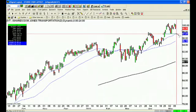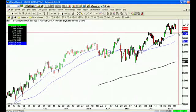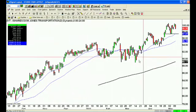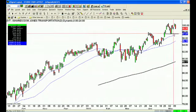So as you're seeing here, you're seeing some similarities in these strong groups. They're all at or above the 21-day. So see how it acts around this 97.37. It's had a nice move from the 90 level. So watch this area. These strong groups are the ones to watch to see if they continue to be strong. If they start breaking the 21-day, this correction is going to move lower quicker.